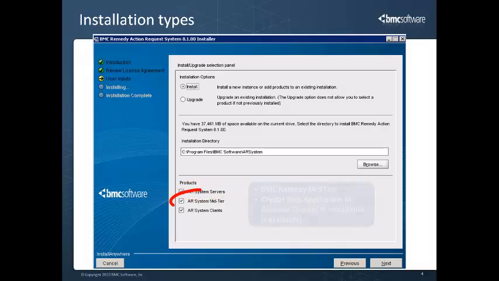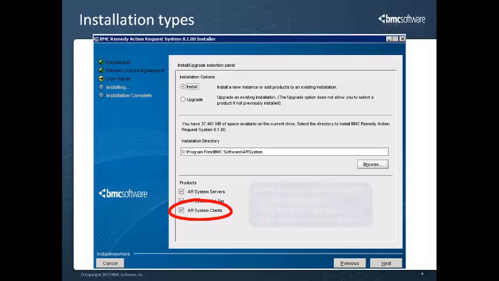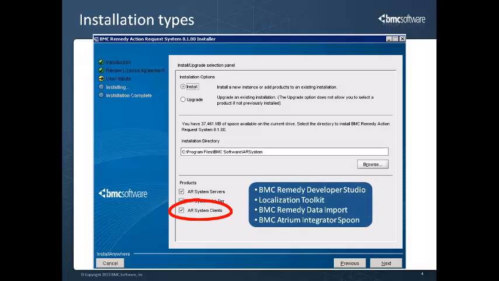Another option is AR System Mid-Tier, which installs the BMC Remedy Mid-Tier and Crystal Web Application if a Business Objects 11 installation is available. And finally, on Microsoft Windows environments, AR System Clients, which installs BMC Remedy Developer Studio and the Localization Toolkit, BMC Remedy Data Import, and BMC Atrium Integrator Spoon.